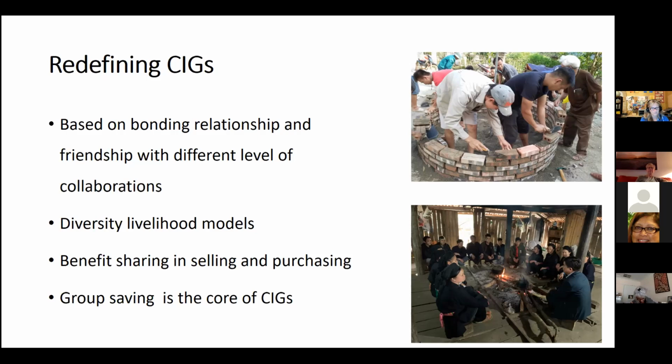it is more based on ABCD, because now the CIG is not formed by a project anymore. I mean, it doesn't mean just a group of people put together, but the households or group members should have a friendship relation, a bonding relation that makes groups stronger. And it's not about grouping them and then pushing them to produce something, but it depends on the level of their development to have a suitable activity to fit with the project and the group, then bring benefit to all. And we also believe that group saving is one core of CIG in Vietnam.